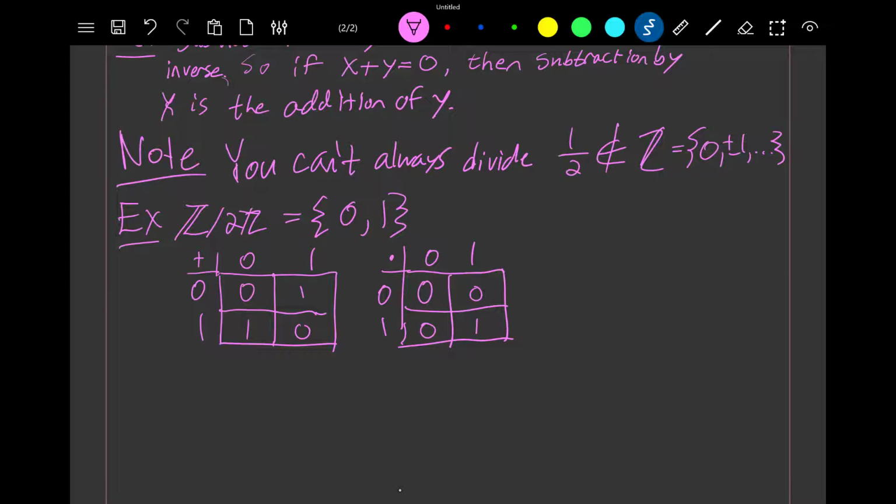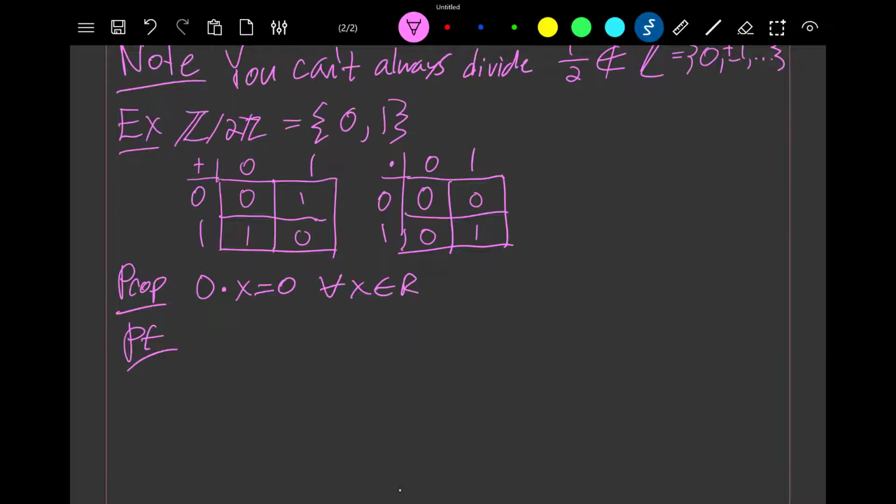So just stating that the integers is a ring, I mean, the integers are a ring, but not every ring is the integers. But when I asked what is 0 times 0, and I said 0, let's go ahead and prove that. Let's say in a ring, 0 times x is equal to 0 for every element of the ring. So how can we do this?